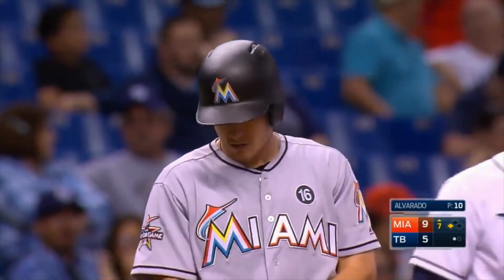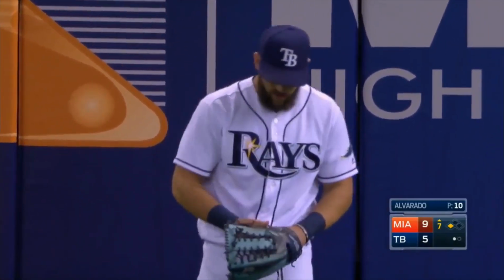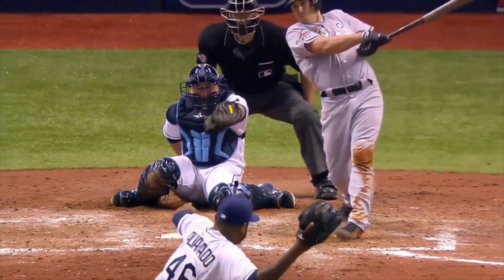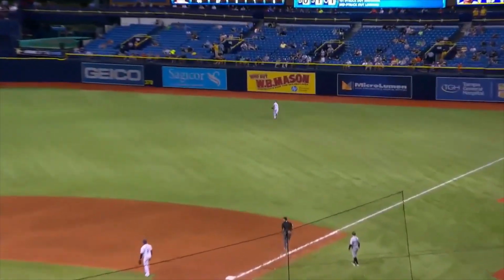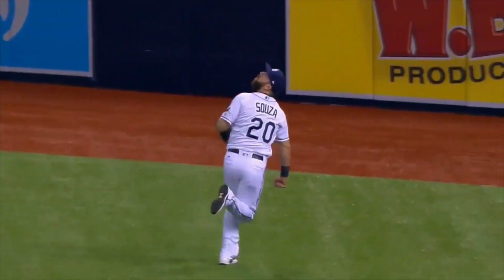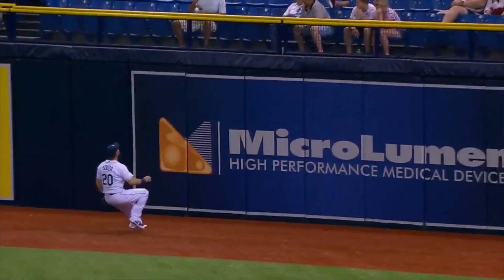And the Marlins come up with a couple more runs, and it's a 4-run deficit for the Rays. You know, if Souza Jr. doesn't go down, they got a chance, because you look out there, Echeverria just stayed at second base, wondering if this ball was going to be caught. You see him going back towards second. He doesn't even take off until right there. A little bit of a stumble by Souza Jr. and well, he gets turned around already. Like I said earlier on those pop-ups, you get turned around, you get a little disoriented, and down he goes.